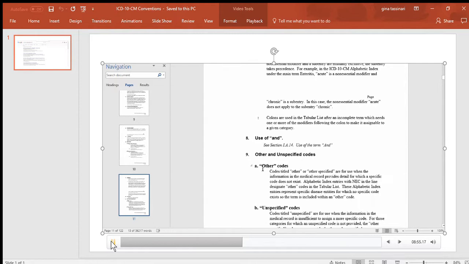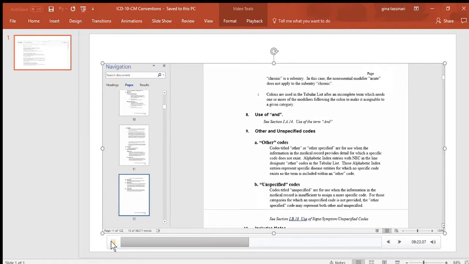Other and unspecified codes. So other codes are used when the information in the medical record provides detail for which a specific code does not exist. So those are the not elsewhere classified codes. So when a specific code does not exist for it, then you will be coding it with the not elsewhere classified code.